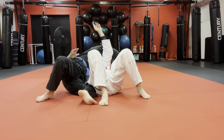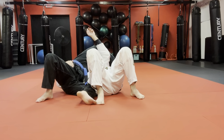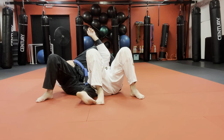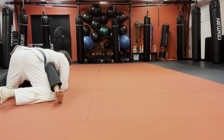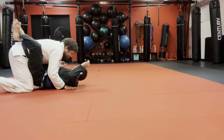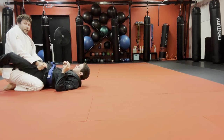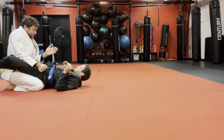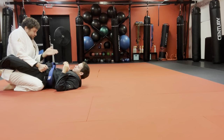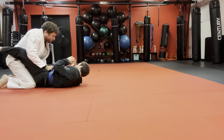So if I connect here, that stops strikes. If I pull his hip down, that'll stop the step over. If he persists, trying to step over, Micah, I roll, I'm in his guard. And we start the cycle again, right? We do the posture break or knee in center, either one, right? Because again, we taught that. I'll do posture break this time and trap my foot. All right, I made a mistake on my posture break. All right, I'm trying for that windshield wiper pass.